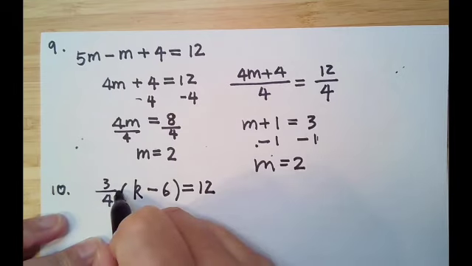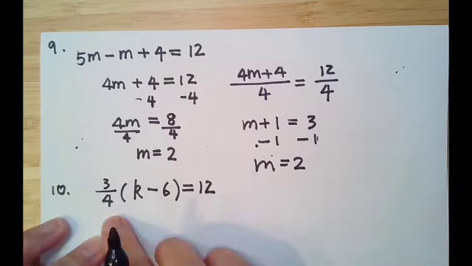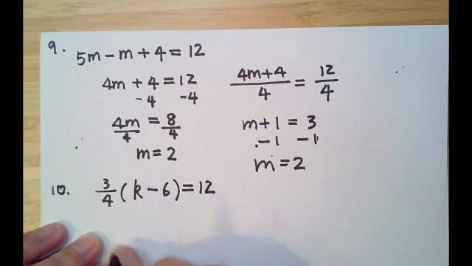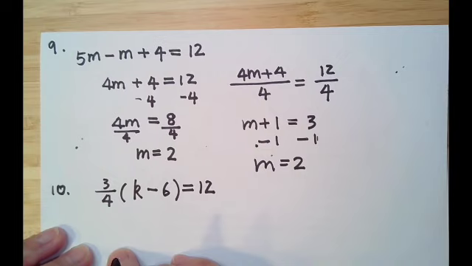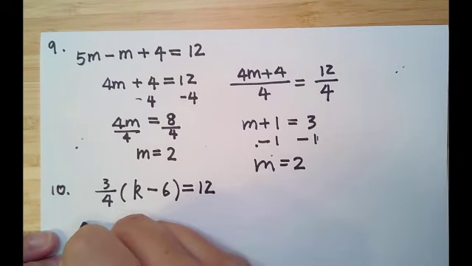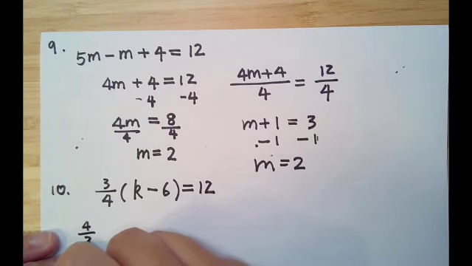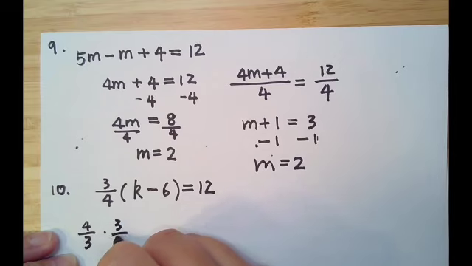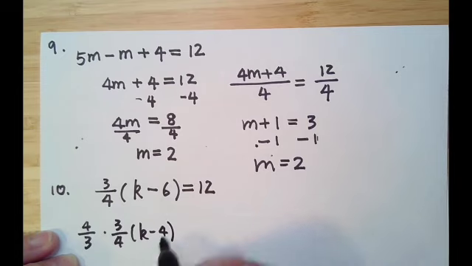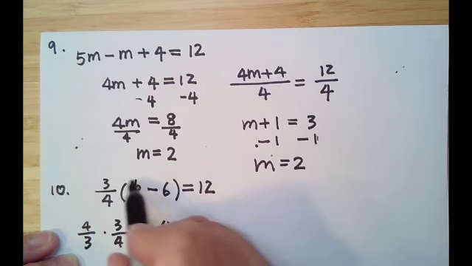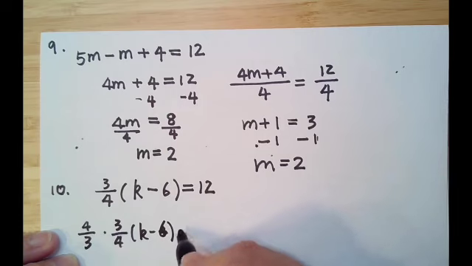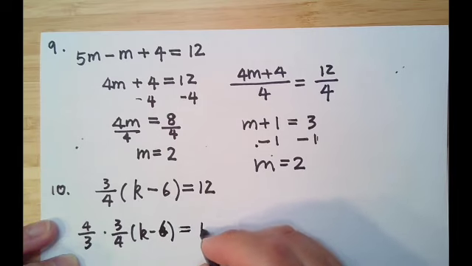Remember, here is a plus, and you can divide it by that. And if you want to divide it by a fraction, which is the same as you multiply by its reciprocal. Do you remember that? So what you need to do is you're going to multiply by 4/3. You just copy the equation left side, k minus 6, so you have this times 4/3. And the right side is going to be also 12, you have the times of 4/3.